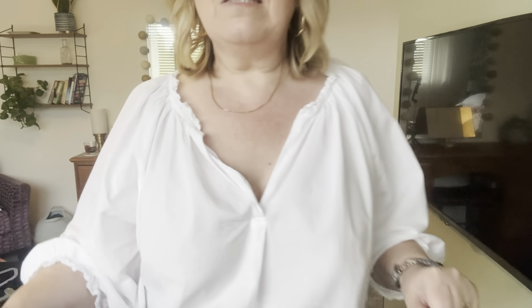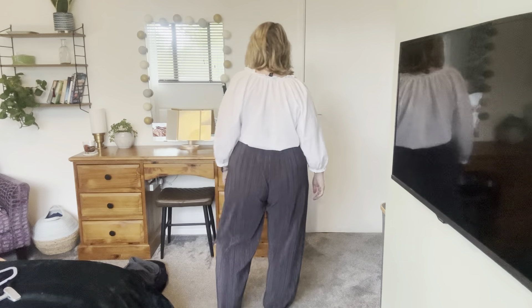I've got the grey ones on for you now — I was thinking they'd look nice with a really pale pink top. Let me go a little bit further back so you can see. They're exactly the same size and style as the green ones. I really love pleated trousers — I hope they never go out of fashion because they're so forgiving and comfortable.